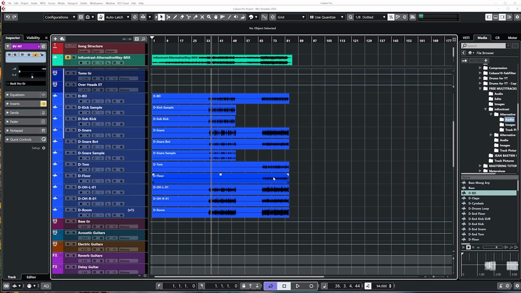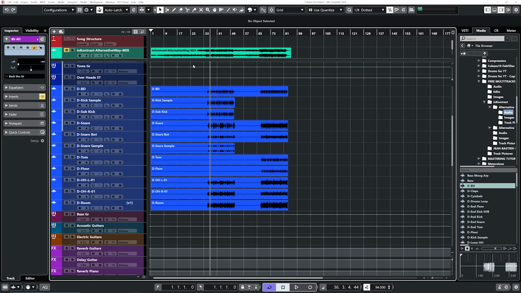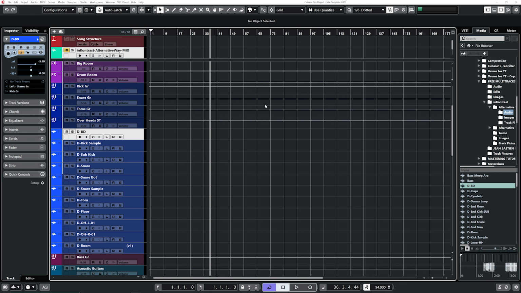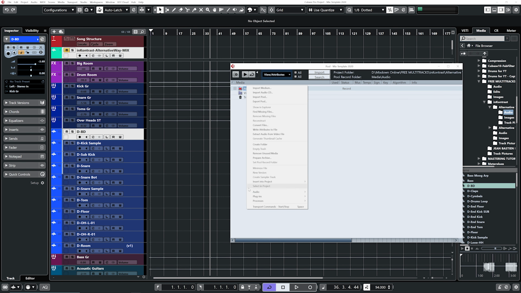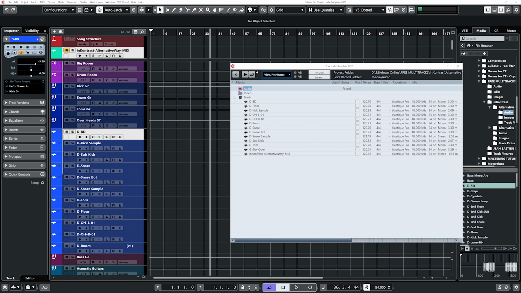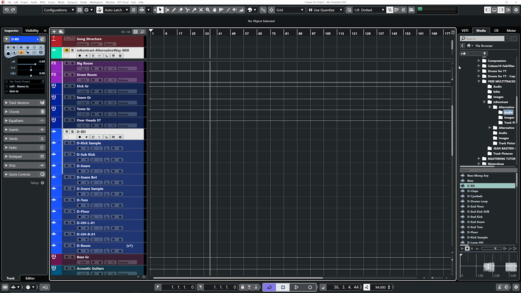But before I finish, I just want to show you a last thing here. Once you're done with this template, so let's say I am done with this one. I'm just going to remove this and this. I'm just going to do a bit of cleanup here. Delete that, I don't need that anymore. So I'm just going to remove those media, bring those to the trash or remove those. Okay, now my session is empty.